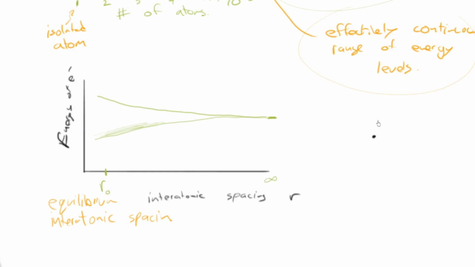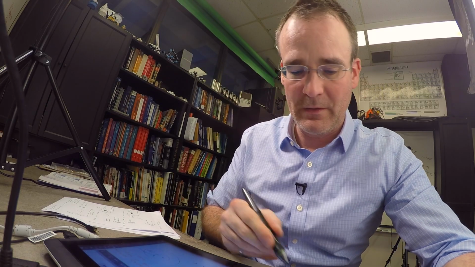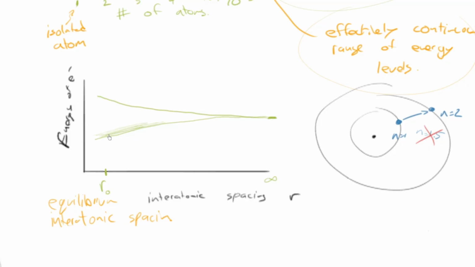And again, I'll remind you, I give you this analogy of the Bohr model. What we discussed with the Bohr model was, say you had an electron here in n equals 1, and you wanted to promote it to n equals 2. Well, we said you'd have to have enough energy to cause that excitation. If it only had enough energy to get you to n equals 1.5, for example, then we know that doesn't happen. Energy is quantized. So similarly over here, say we had all these energy states occupied with atoms.